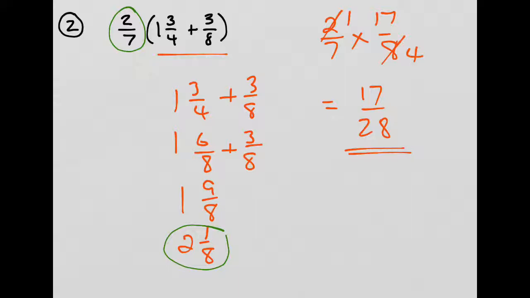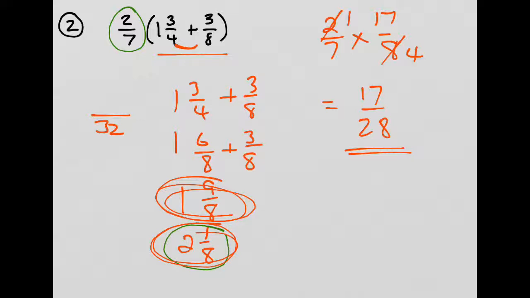If you've done your good old famous kiss and smile method, then you're going to end up with massive numbers, because you're going to have 32 in the bottom, and at this point you need to do some cancelling at the end before you do the multiply. Should get the same answer.